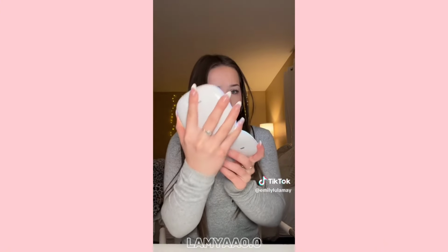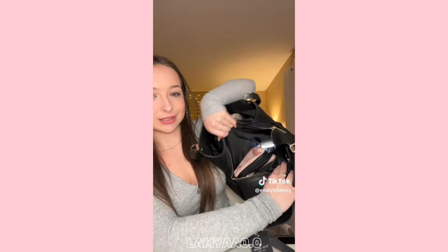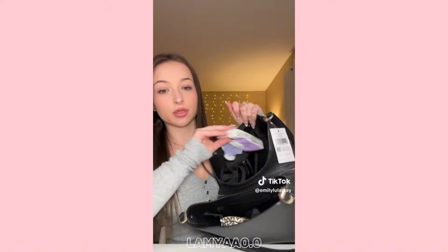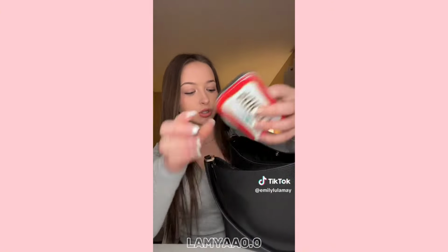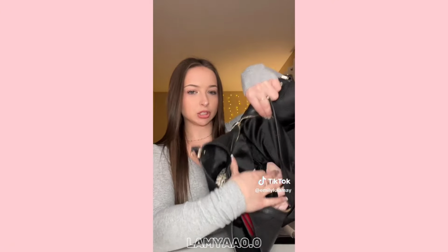Okay, next, having a little mirror in your purse isn't unnecessary, but this one specifically is because look, it's like 10x zoom. I do not want to see myself that zoomed in. Please stop. A brand sent it to me. I don't know. I'm just gonna put it in the middle. I don't know why it's still lit up. Little Kleenex is going in with the period stuff. Year old Altoid and strawberry icebreakers going in next to my wallet. Period. I'm about to put the rest of my cosmetics next to the makeup bag.